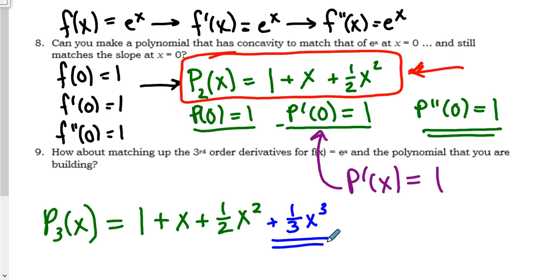But why is that not quite it? This is going to be a hard pause to actually do, but I think you're up to the challenge. Pause and figure out what is wrong with that. And I will give you a further hint. The x to the third part, totally right. It's the coefficient. Figure out why the coefficient doesn't work.